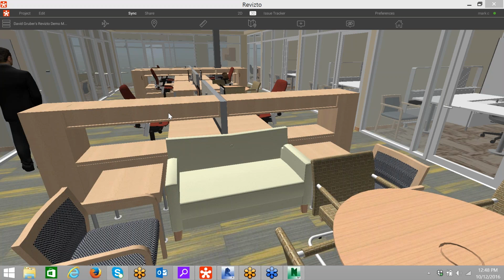Just to reiterate that in case some of you didn't hear, the question was if you append models from both Revit and Navisworks, do the elements show twice in the Revista project. The answer to that is no, they do not, and you can see that reflected on the screen currently because that format was taken.